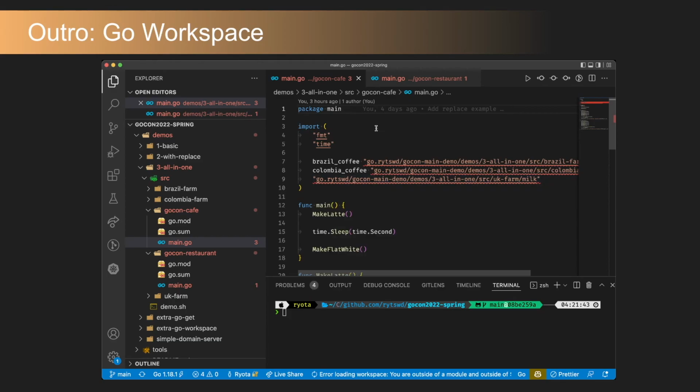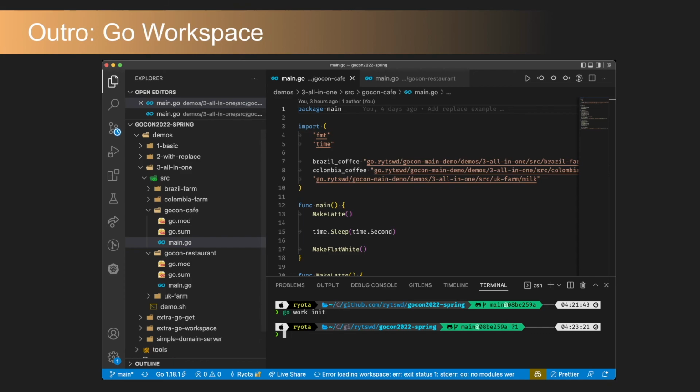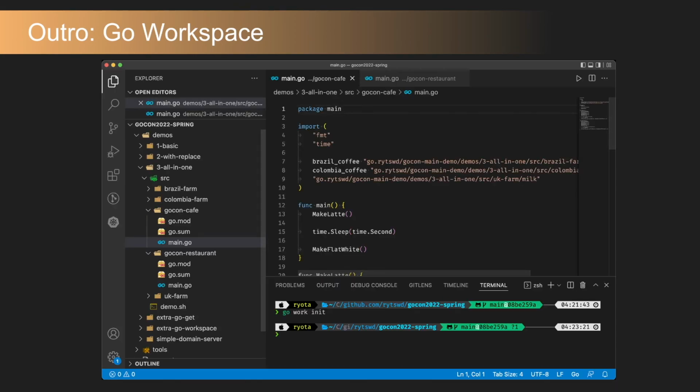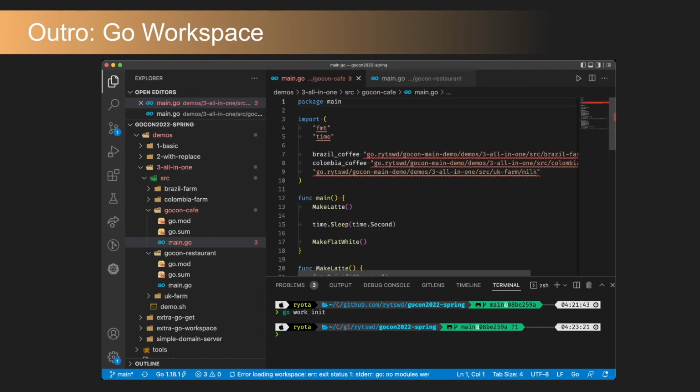And this is because go.mod is not being checked by VS Code, as there is no go.mod at the root of this repository. Instead of having go.mod, we can tell Go Workspace to handle this for us. The command is go work init, just like go mod init. Although at this point errors seem to have gone away, if you refresh the view, they do come back.